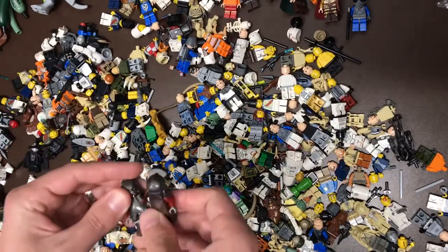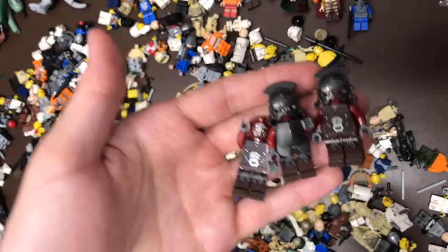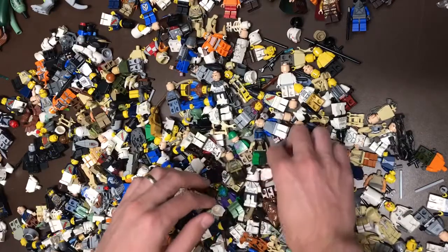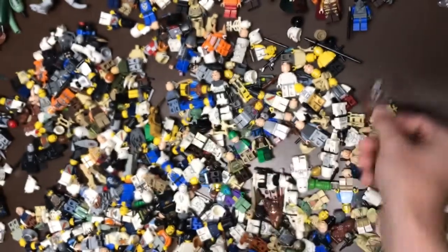Looks like there's a couple of those in here too. We do have some Uruk-hai soldiers, probably from that same set that Éomer came in as well. A couple of those guys. I do like Lord of the Rings stuff. That always goes really well. We do have the Berserker from the Helm's Deep set as well. The guy that's running in to blow himself up into the wall.